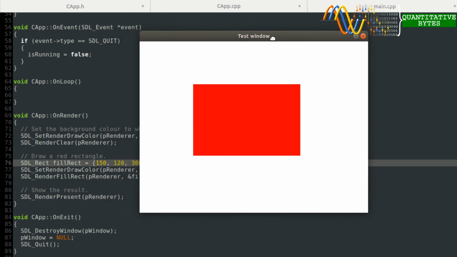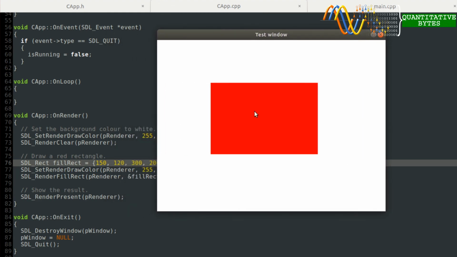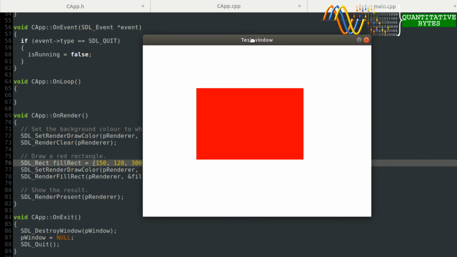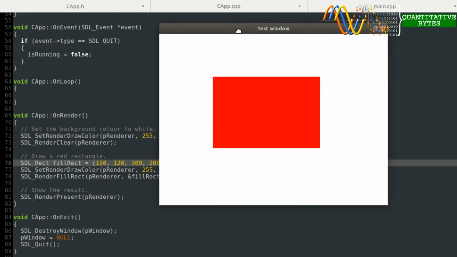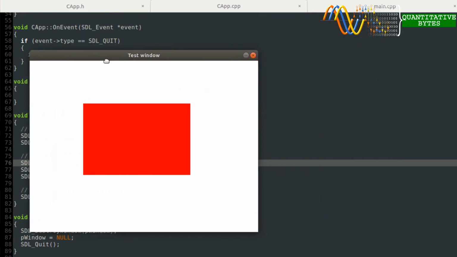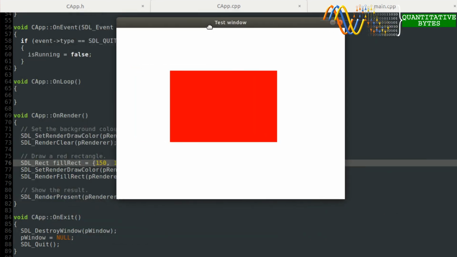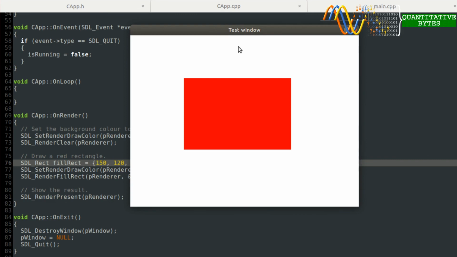Now, that isn't tremendously exciting, but it is enough to demonstrate that we have correctly installed the SDL libraries and that everything, at least in terms of the functions that we've used here, is working exactly as it should. It's worth noting that this hogs quite a lot of CPU power because it's looping as rapidly as it can and it's constantly refreshing, which is perhaps not what we want for everything, but that's something we'll look at when we come to it another time.